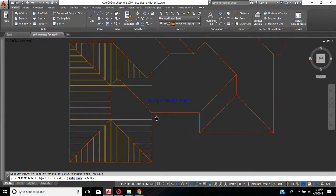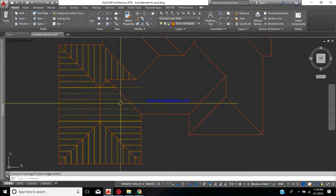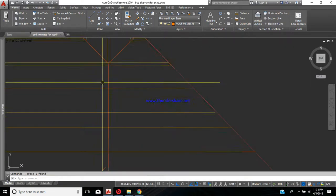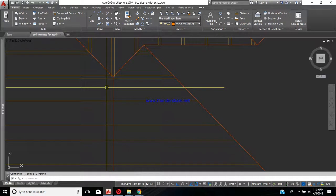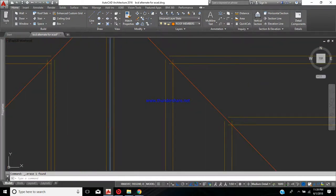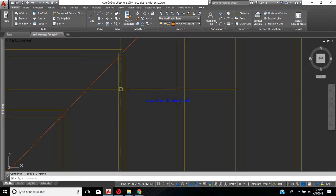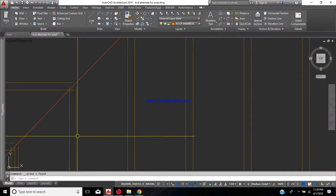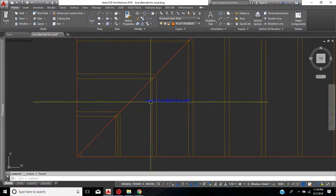All right, so that's what would have happened at that point, and we could basically extend them over onto this side. Alright, so let's extend those to that, and let's extend this one to this one here. Alright, we could delete our center lines because there's really no need to keep those anymore. Even down here, we could take our center lines out. Really we just wanted to show the thickness of rafters, so there is no need for a center line to be displayed here.